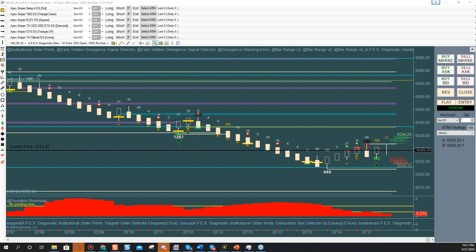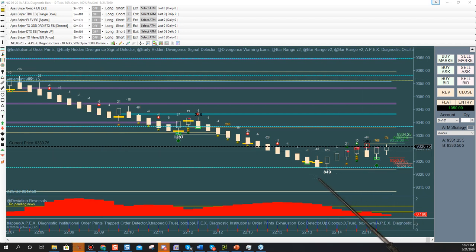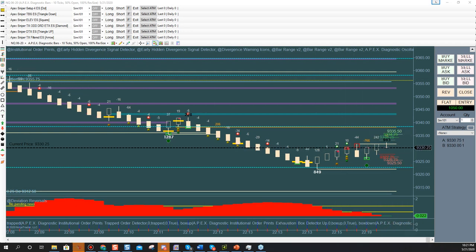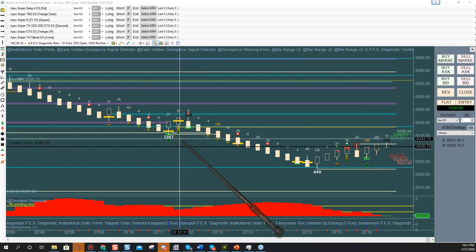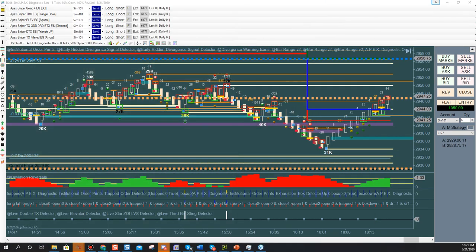Color code the text of the setups. There is no text on the setups. We can't change the colors up here. And there's no text down here. Does the new template have all the detectors combined at the bottom? Nope, you have to do it like I showed you. If you want them on there, you'd have to add them.